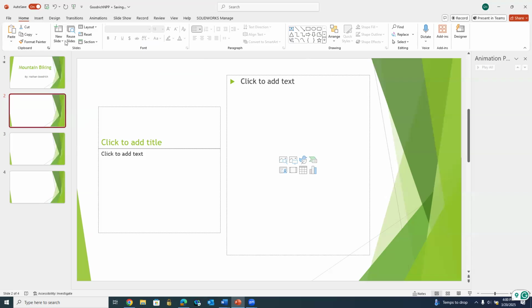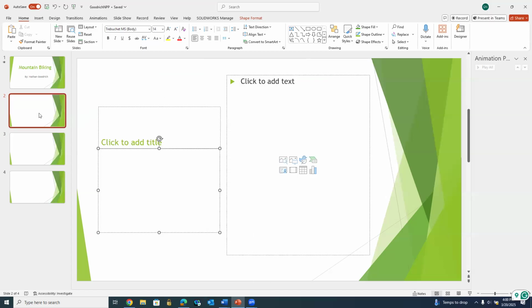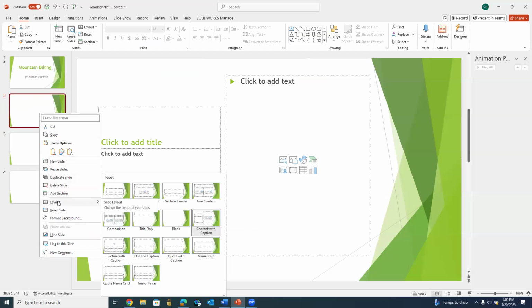Maybe I'll use a little different layout here. If you left click, you're selecting things. If you right click, you pull up menus. I can come over here and right click, get to my layouts here as well.